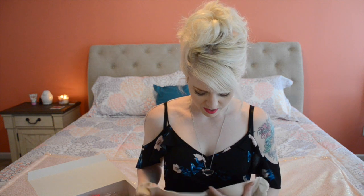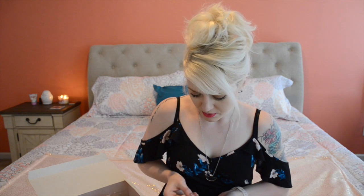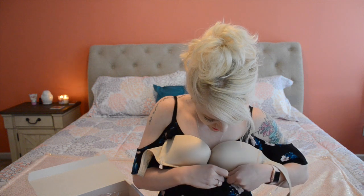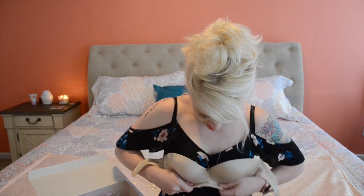The great thing about the Up Bra is the way the padding is. It's not just a ton of padding. What you actually do is when you put it on, you kind of pull your boob to the side and position it — I will post information down below so you can see for yourself. You pull them towards the middle and then there is an adjustable part here, and you pull down on this one at a time after you've positioned yourself in it.